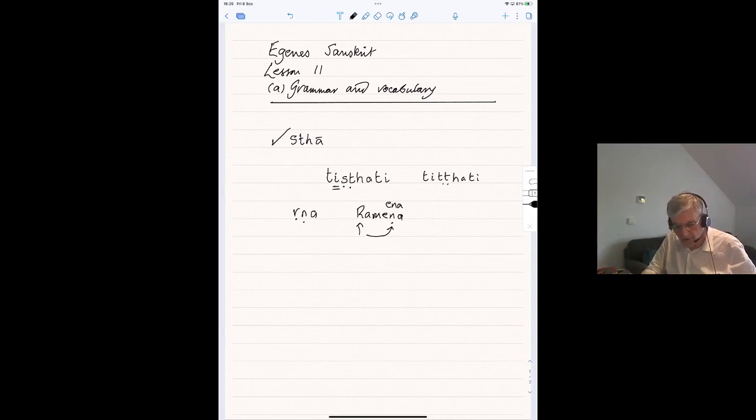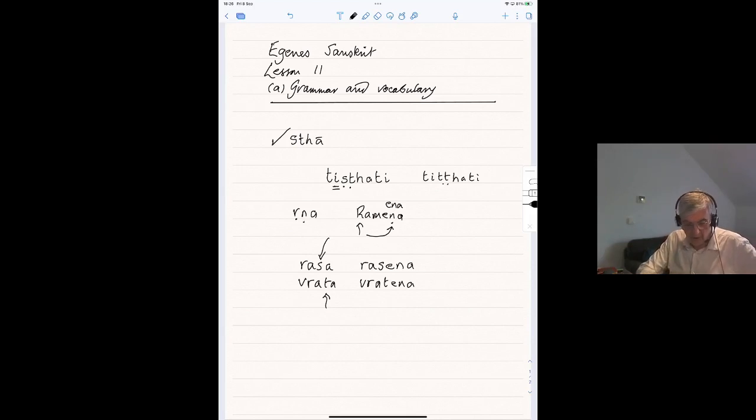Now you've got these rather forbidding looking lists of consonants that block the effect of the r on the n. For example, rasa, taste, rasa, instrumental rasena. An oath, like an oath to follow some spiritual practice or an oath of renunciation, is vrata, and the instrumental vratena. Note that in both of these cases, rasa rasena, vrata vratena, the n in the instrumental ending is not retroflex because the intervening consonant belongs in this list of consonants that block the effect of the r on the following n.